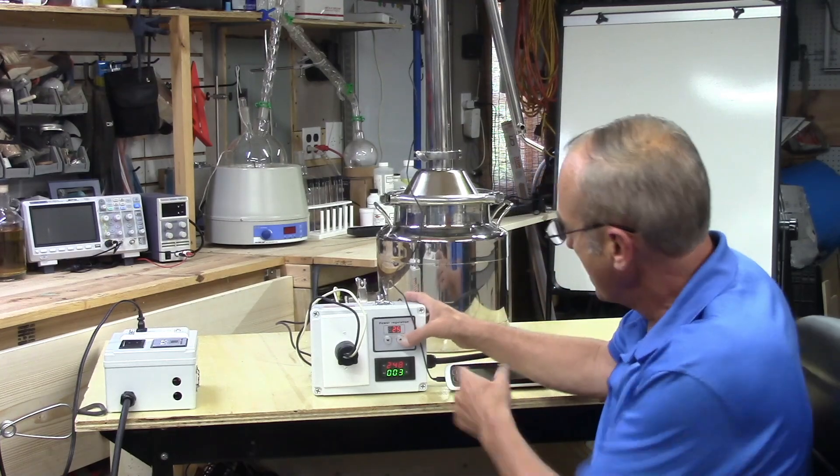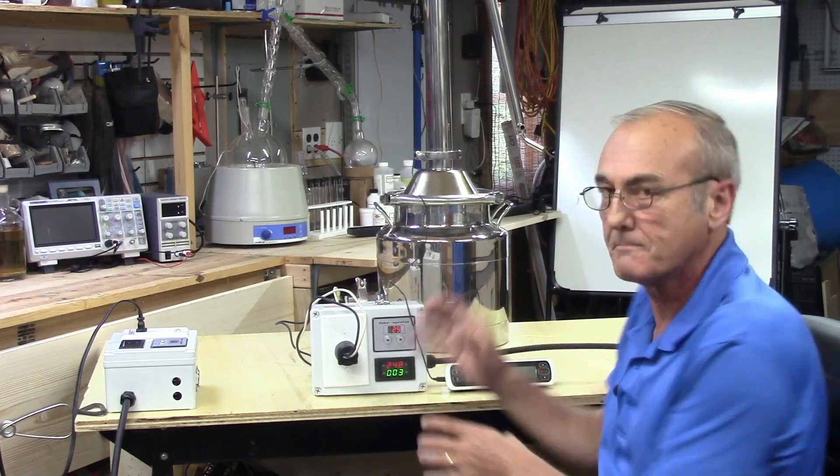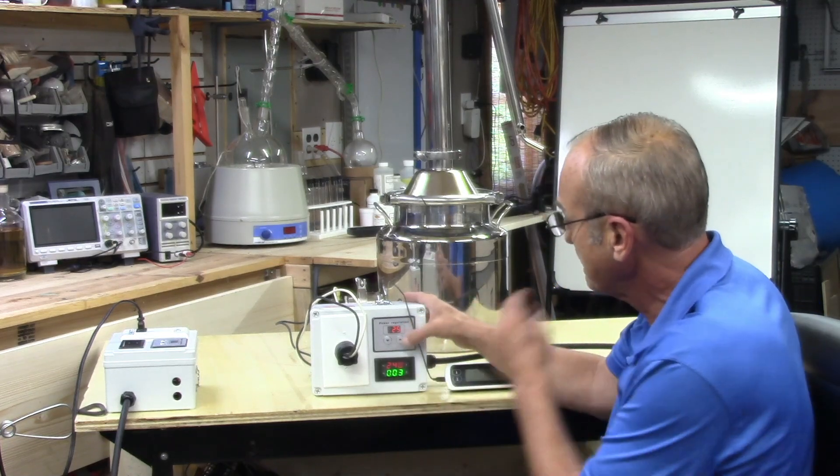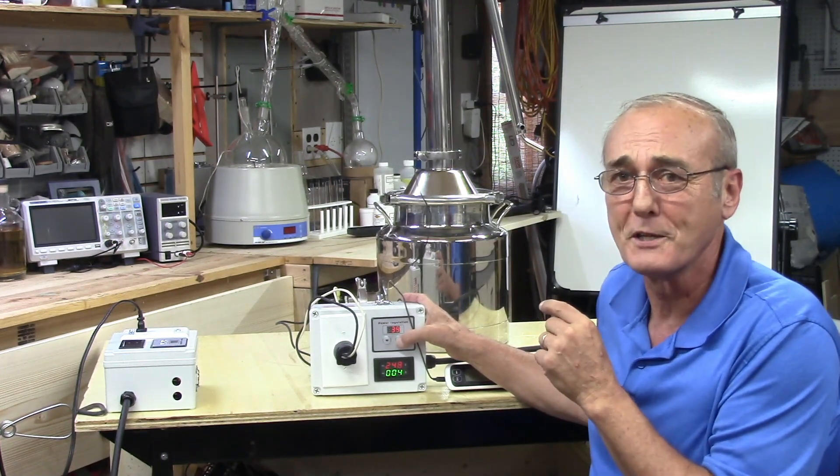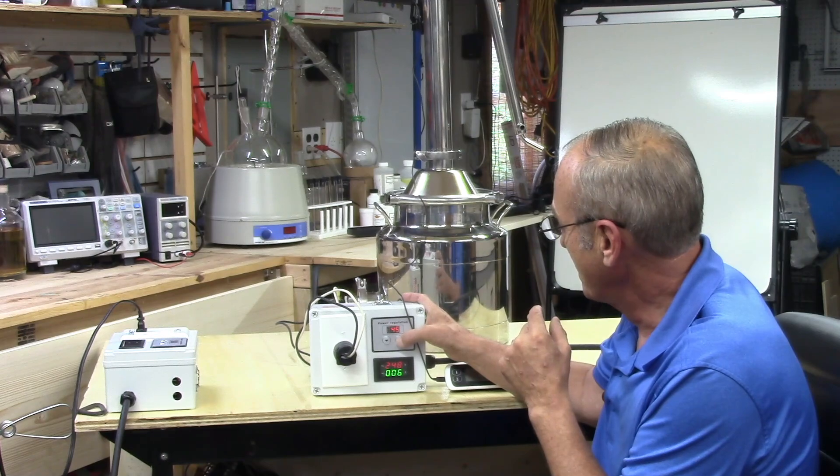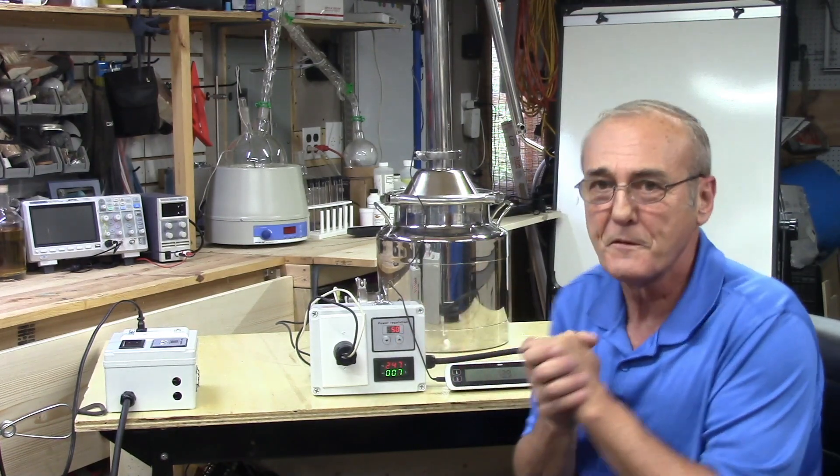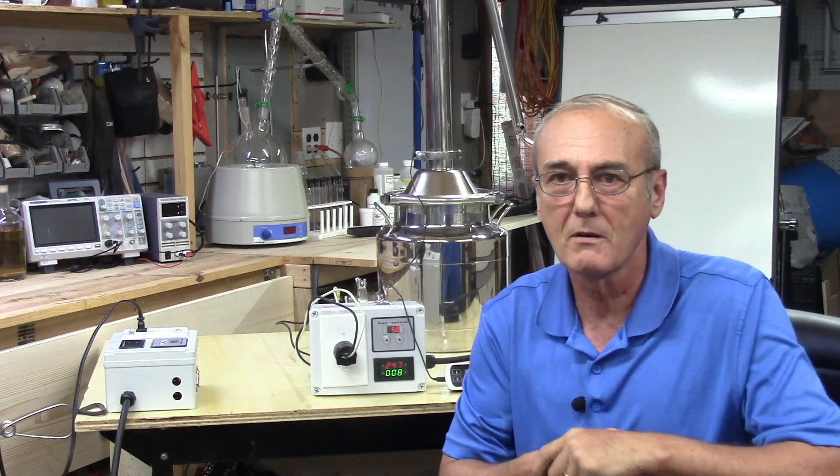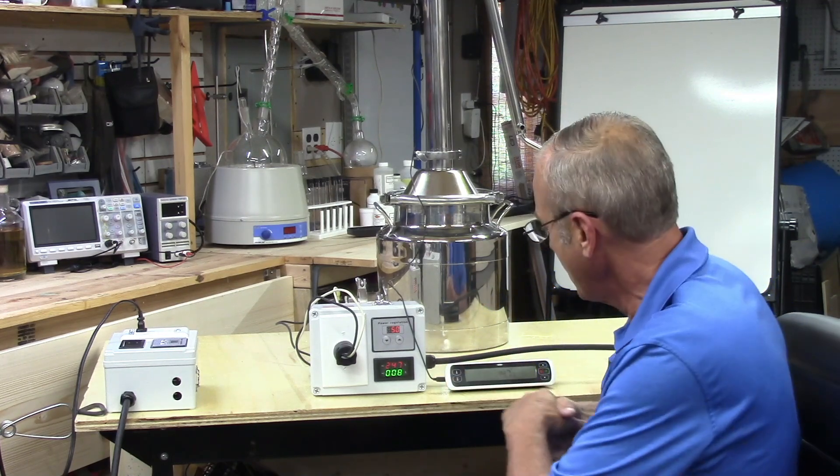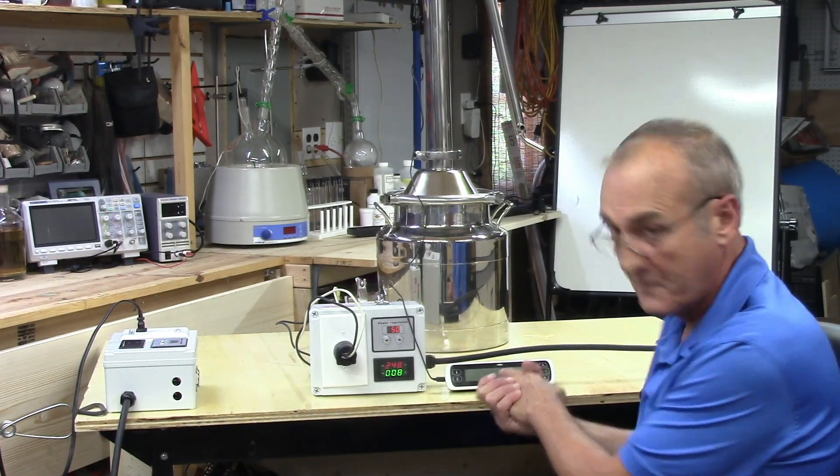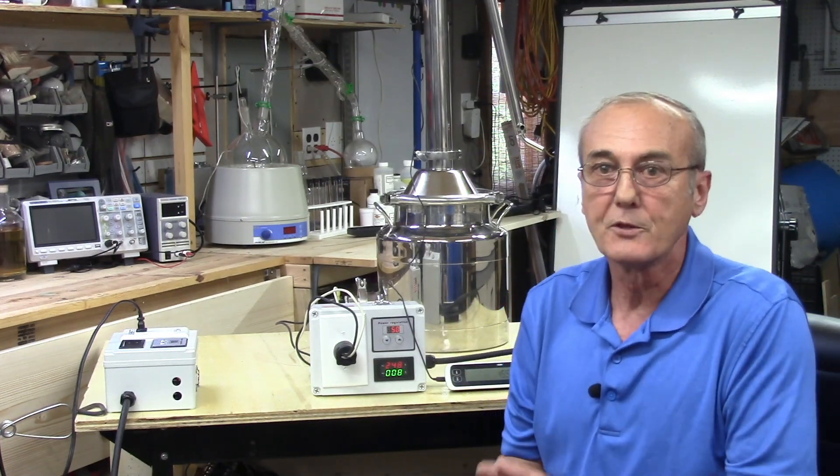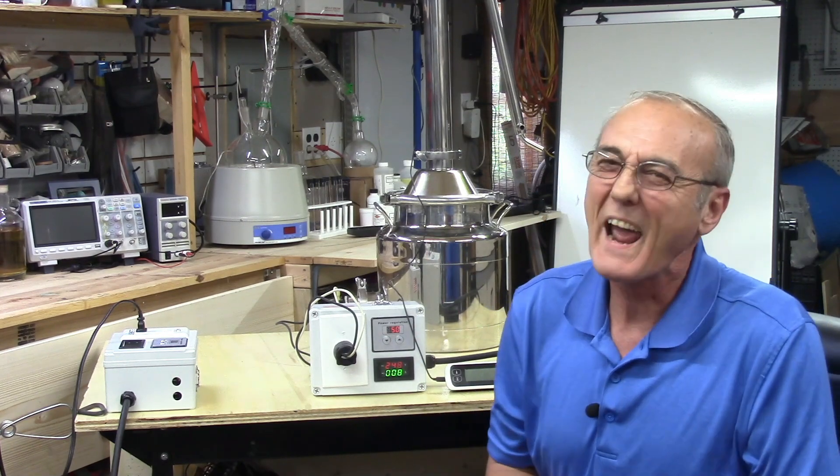So you'll notice that the temperature is starting to come up and it's coming up rather gradually. And that's a really good way to control your temperature using a pulse width modulator. Now we could always, and you'll notice I'm drawing three, three or four amps. It all depends on where it falls out. It's three to four amps. Now I'm going to move this up to, I'm going to show you how quickly this thing reacts to. Let's move up to 50%. Okay. 50% power that's running through by SCR and through into my element. And I'm at eight amps and it's now 153, 154, 155, 156. You see, it's starting to progressively go higher quicker.